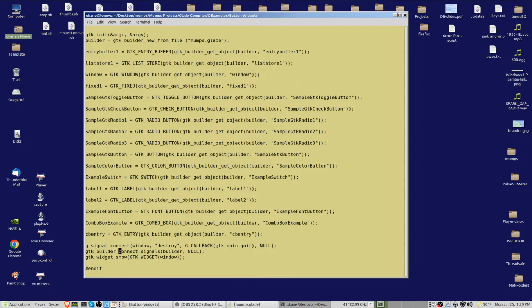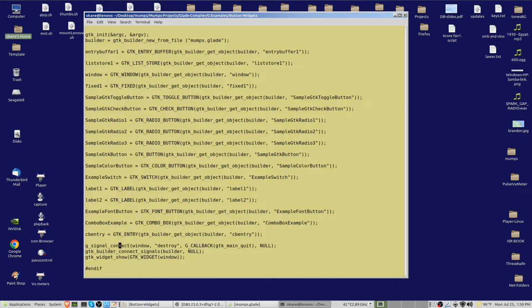And then down here it connects all the signals. There's the destroy signal. When you click the little X in the upper right hand corner to kill the box, you could actually elaborate on that to do something funny when you destroy things, to close files or something like that. But at the moment it just calls GTK main quit, which ends the program. It connects the signals.